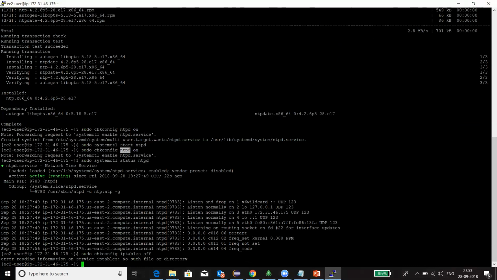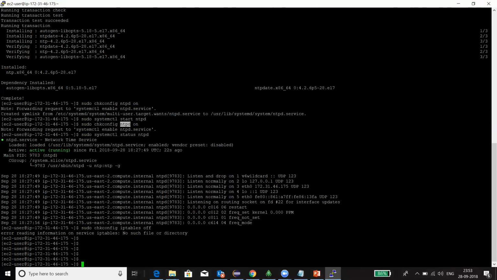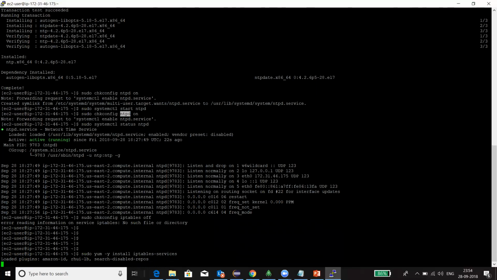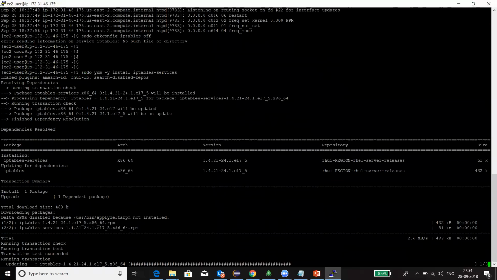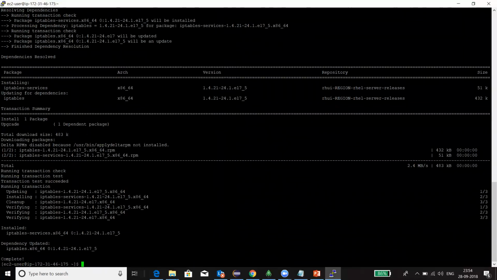So I'm going to do that, but again the iptables service is not there, so I'm going to install that. sudo yum, I say -y, which means yes if any question is asked. sudo yum -y install iptables services. So it's installing. Complete. All right, so the iptables service is also installed.